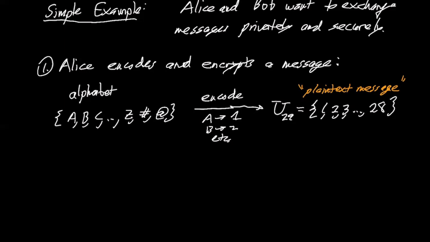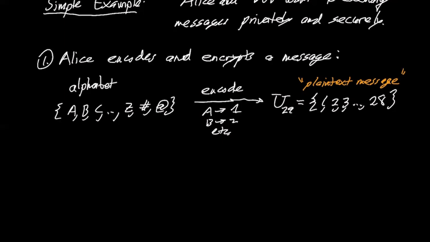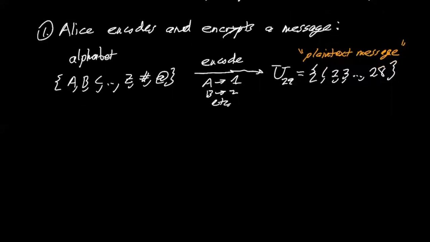Okay, so then we have the encoding, but then what Alice does is she then encrypts. So the encoding is the turning the letters into numbers, right? Something that a computer can read and translate. The encrypting step is actually doing something to the numbers to turn them into something that would look like gibberish. Even if someone knows that A is supposed to be 1 and B is supposed to be 2, the encryption is turning it into something that looks like a mess.